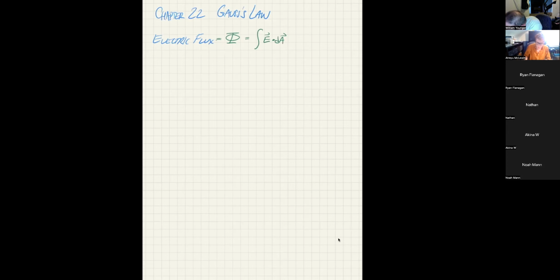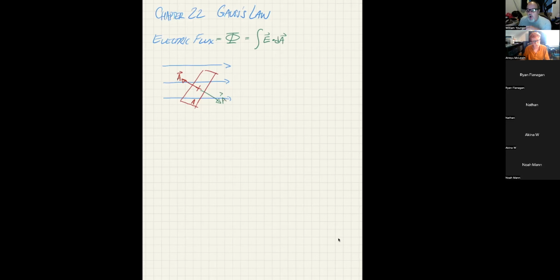So let's say we have an electric field that looks like this. And let's say we imagine a little bit of surface that looks like this. Okay. So that surface has an area A, and we can represent this surface by a vector perpendicular to it because it's a flat surface. So we can represent that surface by a vector A like that. And notice the criteria is that A is perpendicular to that surface. Now, being a surface like that, it's somewhat arbitrary. I could have, for instance, said the A vector points that way, and that would be acceptable as well.